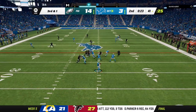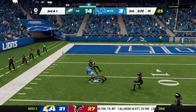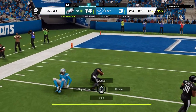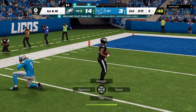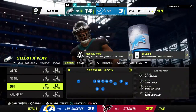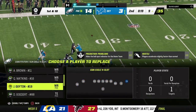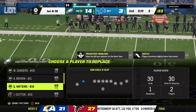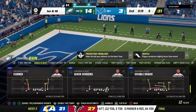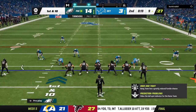On 3rd and short, they'll try and pick it up through the air. He's airing it out for Williams. Oh, and a bad throw there. It's intercepted. Picked off by Akello Witherspoon. Well, this is something we've seen before, partner. We've seen a defense bait a rookie, pretend to leave a window open, and then the defensive back jumped it as soon as the ball was released. Big-time play. They love taking advantage of the youngsters, and in this case, it paid off well.